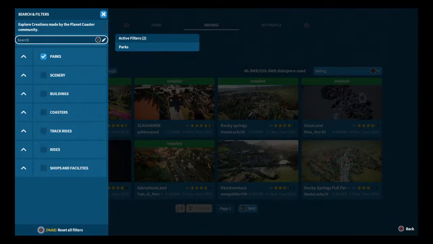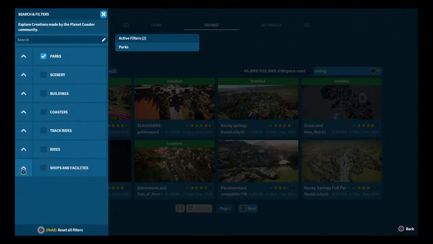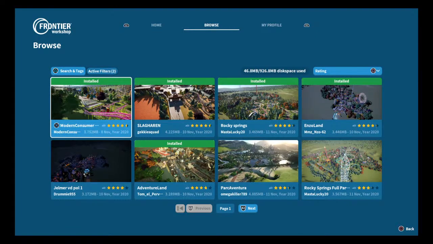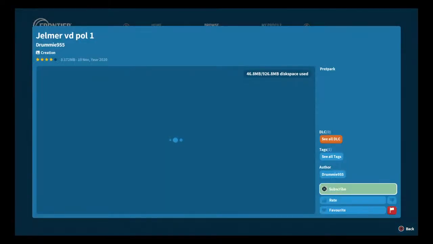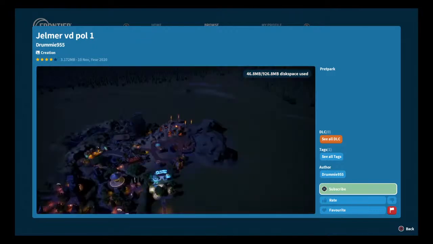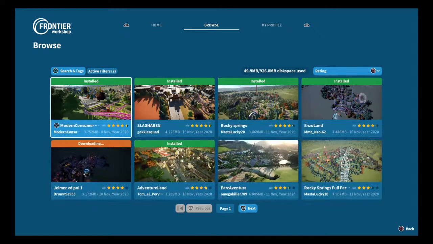If you press triangle, it brings up this filters option. So if you're looking for a park with a certain scenery type, then you can be quite specific in what you want to search for. It's just that it's not populated massively yet because it's new. So this will become much more worthwhile as you go through time. I'm just going to dive into this one because for some reason I've not downloaded this. So I'm going to subscribe to that and it will download in the background. And that's all you need to do.